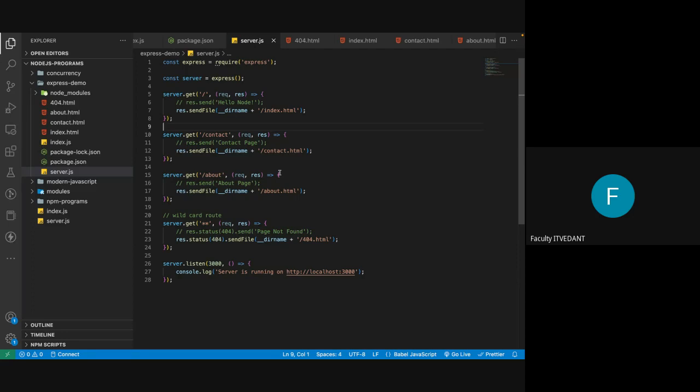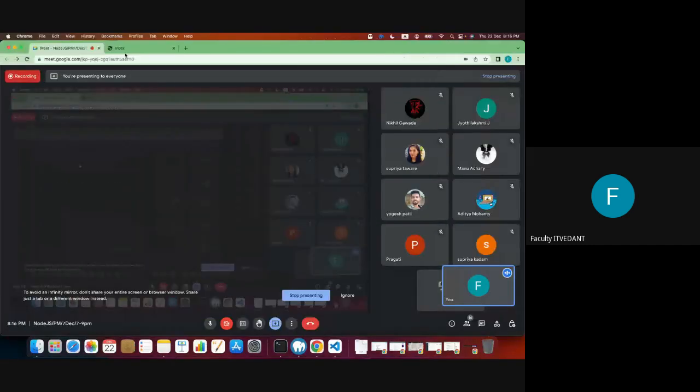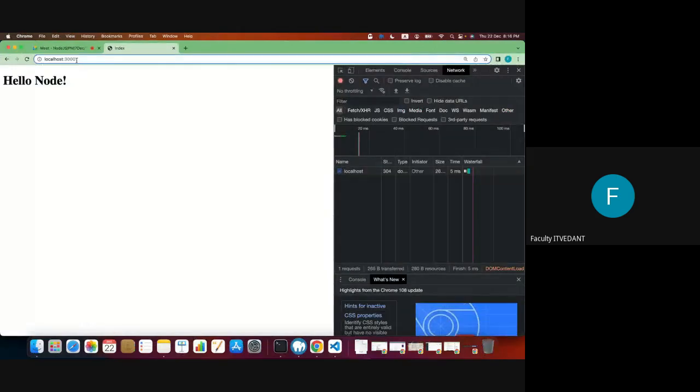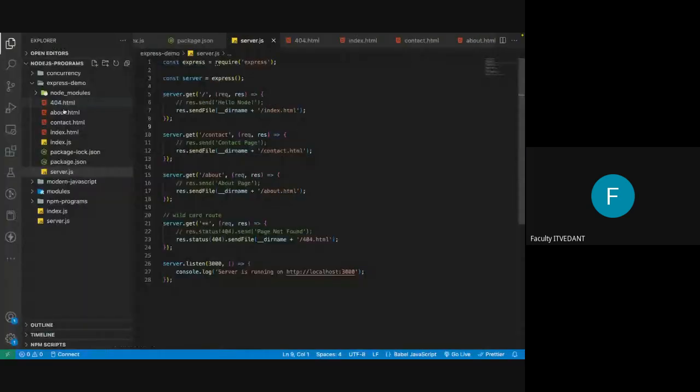Now, what will happen if I directly serve the index.html file? If I directly go to localhost:3000/index.html, you will see that 404 page not found will be displayed, because these files that you create are not directly accessible when you use Express or any HTTP server.